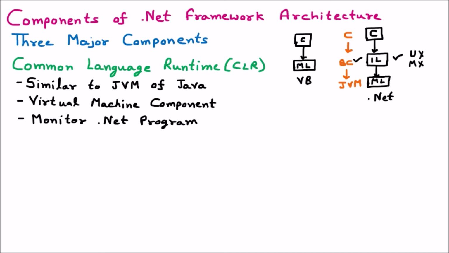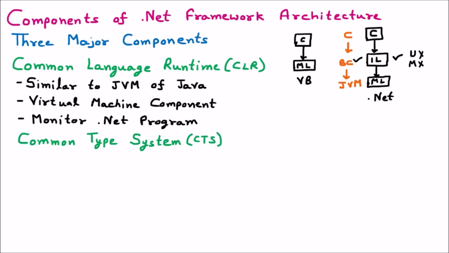Now we are learning the next component of the .NET framework, and that is the CTS, which is Common Type System. As the name signifies, common type, that means in .NET you have common types. Now what is a type? We know that there is a term data type, just like we have integer, float, character, string. So these are the data types. And in .NET we have the common type.